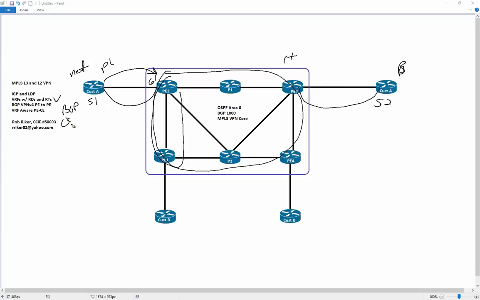So let's say, for instance, you decide to run OSPF. OSPF as a PE to CE routing protocol can be a little sticky, but I'll break down exactly what you need to do. Your connection between customer A, site 1 and PE2 is a standard OSPF connection on this side. On PE2 is where the fun begins. If we're running OSPF process 1 here on the customer side, on PE2 you're also more than likely using process 1. For your VRF configuration though, you need to create a different connection for this. If you're using process 1, which most people do, you're going to need a different process number for this connection here.